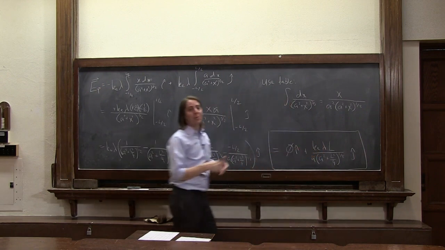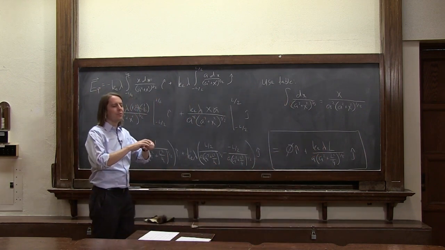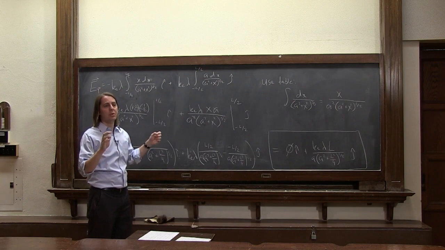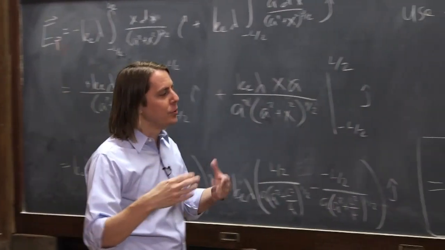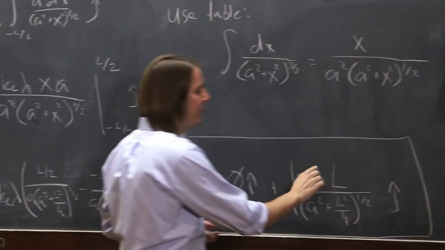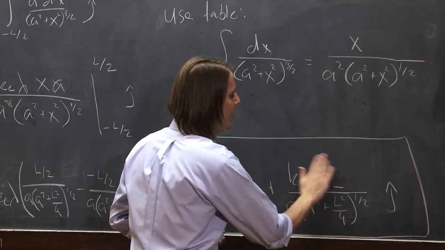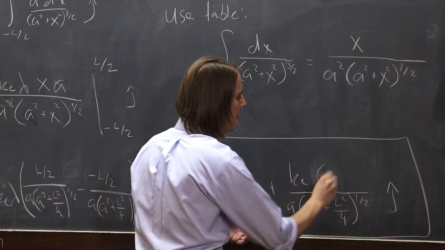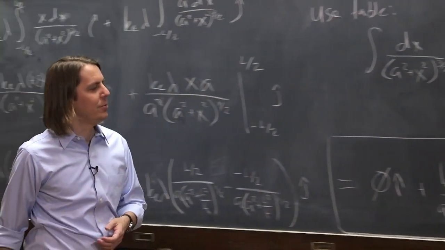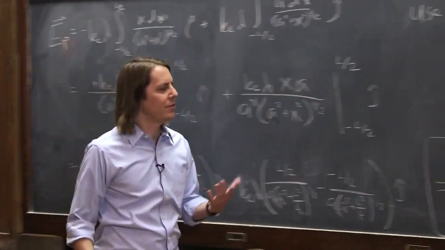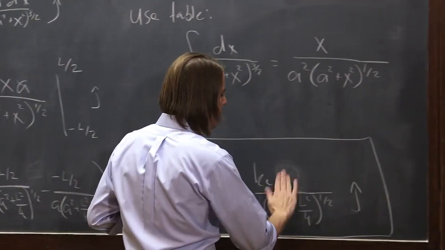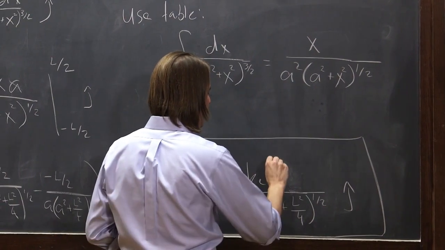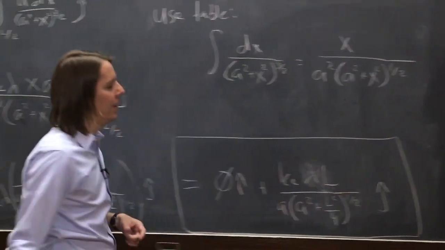They might set this whole problem up as a rod with a uniform charge, big Q. You could convert it to your own charge density, or you could see what is lambda times the length. That's the total charge on the rod. So if you have this in your textbook and you see a big Q there, that's the reason. You can think of it as a rod with total charge Q, or as a rod with charge density lambda and length L.